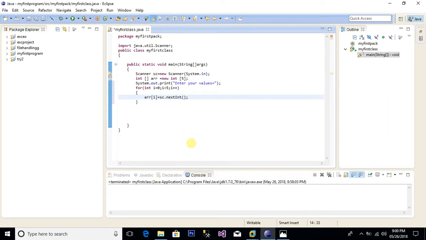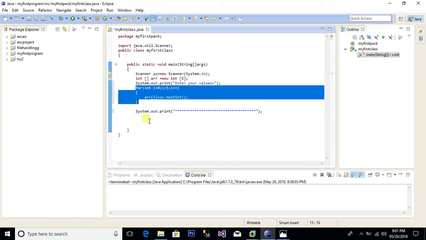This is the value. For separation I write another line and write anything, just a separation. And I write this loop again, just copy and paste.